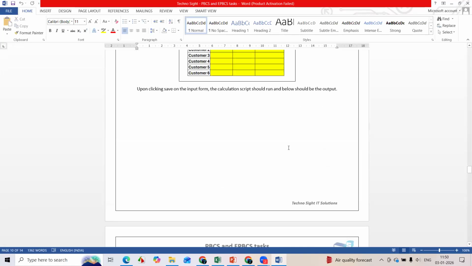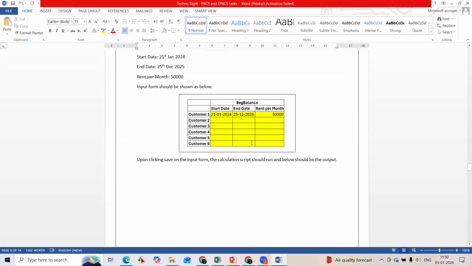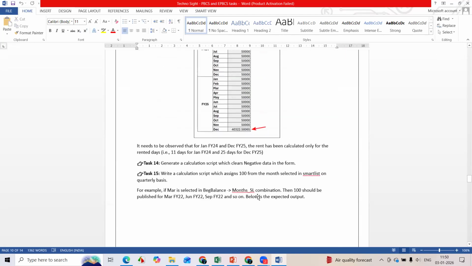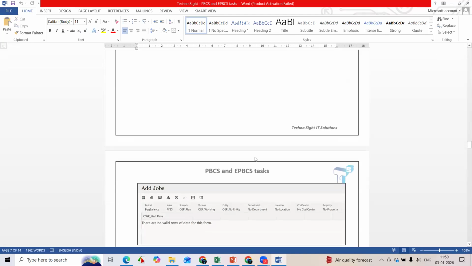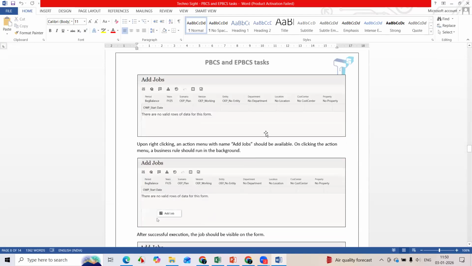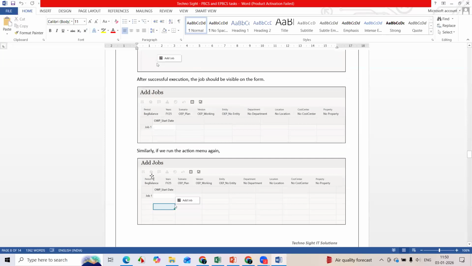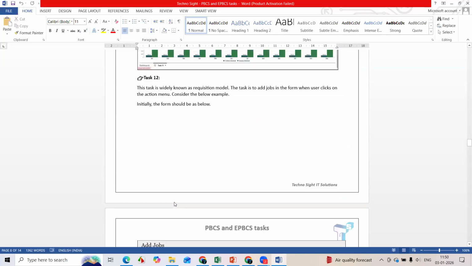From the start date and end date, if I provide this, then you need to publish this from January to December. And there is this favorite task of mine. Do not get confused. See the complexity, how much brainstorming exposure you will get once you enroll with us. On right click, this job should come. On right clicking again, job 2 should come. So these are the kind of tasks that we are going to provide.